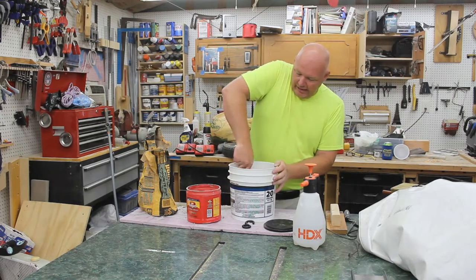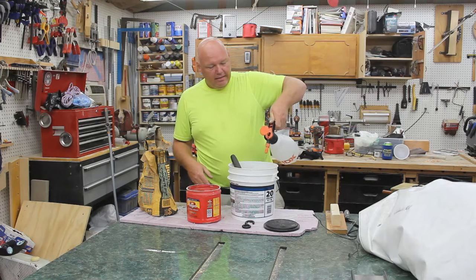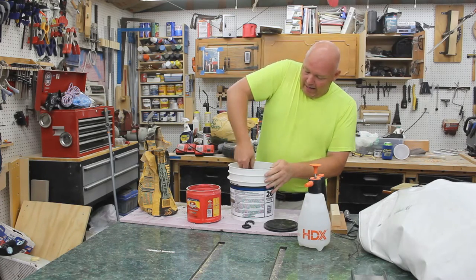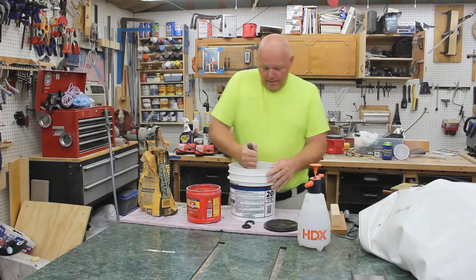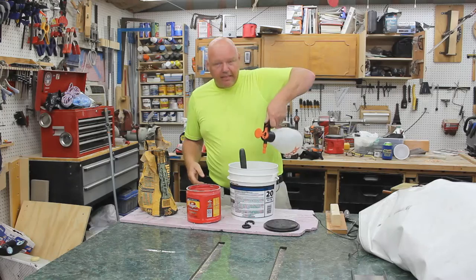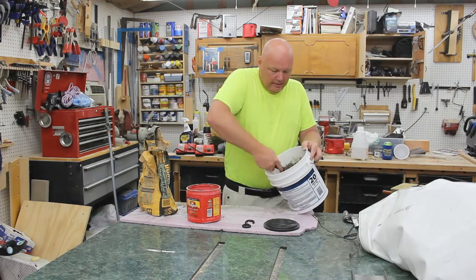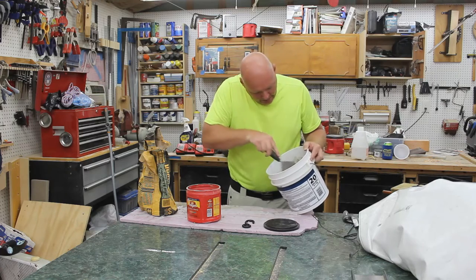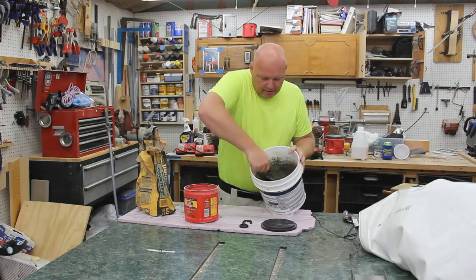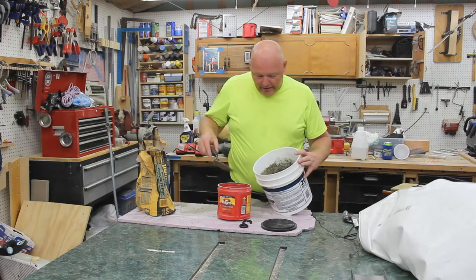You want a slightly dry mix because one of the downsides to putting the lid on is you're gonna need a longer time frame for this to harden. This isn't something you're gonna make in a day and use — it's gonna need probably three or four days to a week to harden and be ready to go. Once you've got your concrete mixed up, you don't need it soaking wet, but you need it where it pours out of the bucket and isn't real dry. I just got it where you can tell it's wet, and then you can either put it in real slow or pour it in.